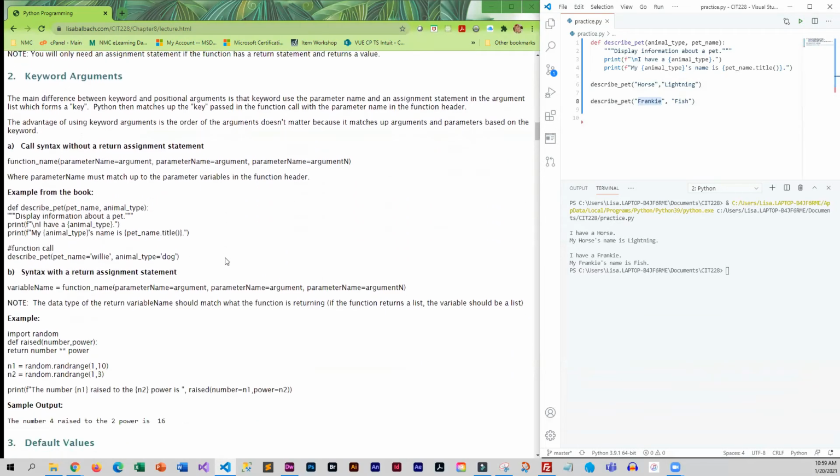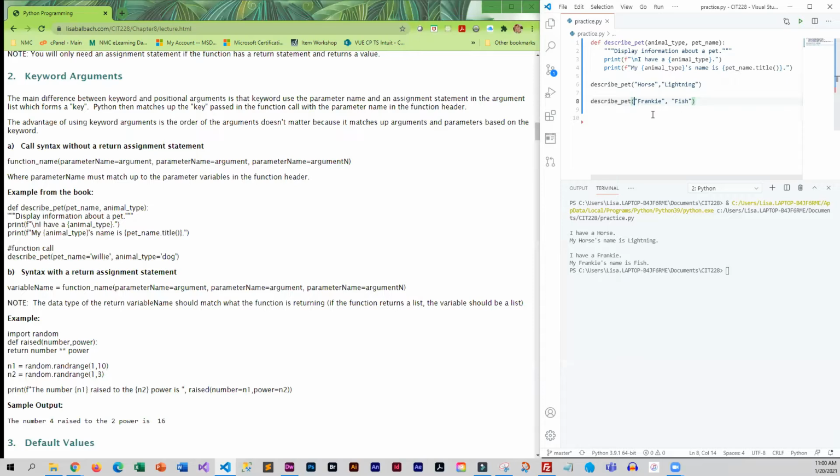If you use keywords, then the position of the arguments that you pass when you call the function doesn't matter because it's matching up the data based on the keyword. So for this second one, if I put in the parameter variables and assign them values, they become keywords.